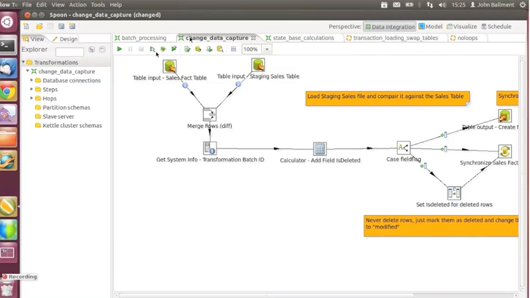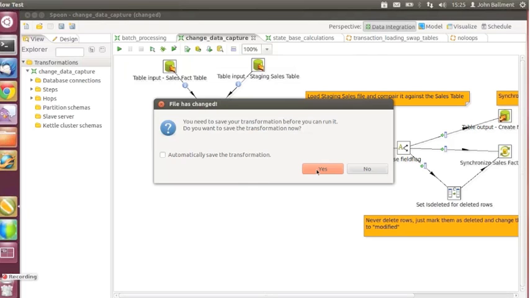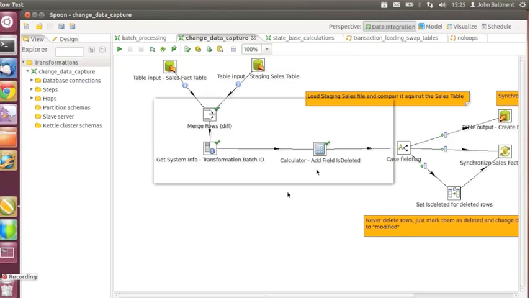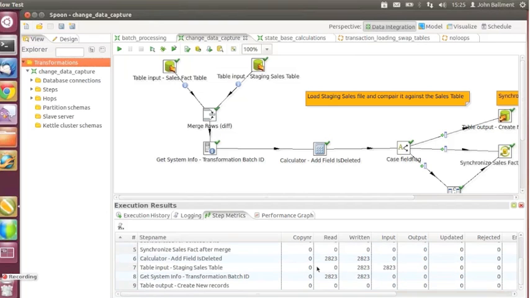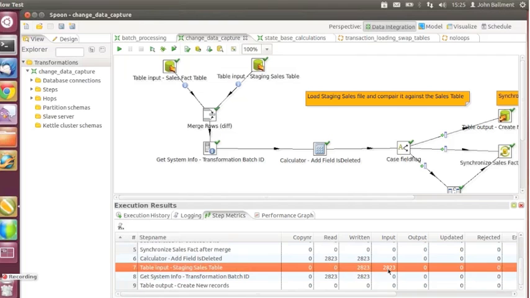We'll hit play, we'll run the job, and what we can see here is that it's executed and that the table input step has output 2,823 rows.